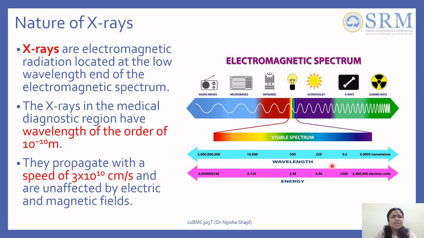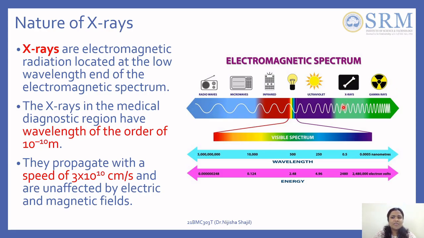Before we understand how it is used, we need to know the basics. The nature of X-rays: they are electromagnetic radiations. They come in that spectrum, and specifically they have low wavelength. Lower wavelength signals correspond to higher frequency signals, so it is just the opposite. Both of them are opposite. If you see here, you have the high frequency signal, this is the second high frequency, and in that case we have the low wavelength signal.